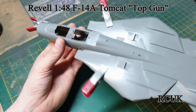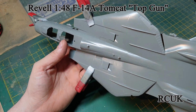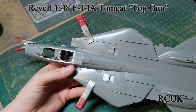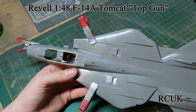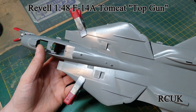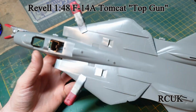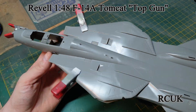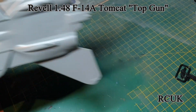But as I say, it's definitely no Tamiya or anything. It's not bad for £20, put it that way. That's pretty much what I paid for this, £21, something like that. It's not too bad for the price. It's all right for the price, but compared to the Tamiya one, which is likely £100, I think this is pretty good for its value. So I wouldn't knock it too much.